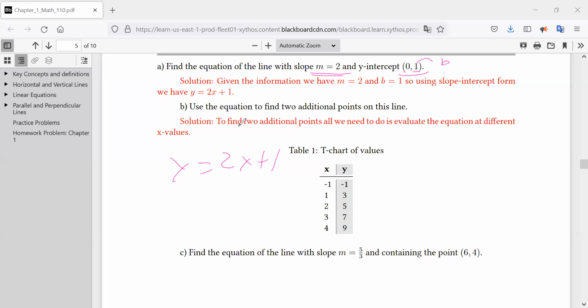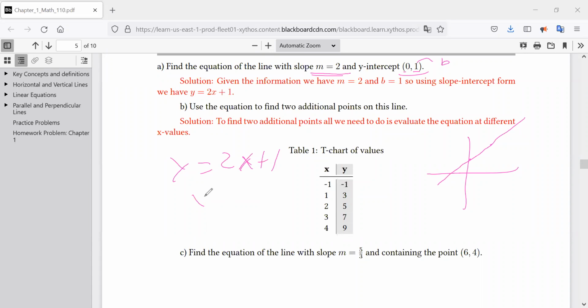But if we were to want to actually draw this out, we would probably want to pick a couple of extra points. It's generally nice to have a couple of points. You know, if you've got your ruler and you want to line it up going through these 2 points, and if you have a third point, it'll just make it even. The 2 points define the line, but it can be nice to have some extra check to make sure that you're keeping everything straight if you're drawing things by hand.